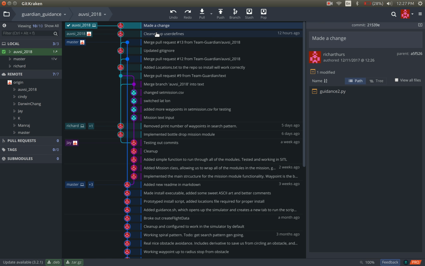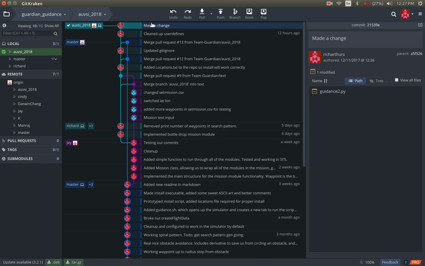So what we need to do is do this frequently. So commit locally, very frequently, every time you get something working. When you are happy with your changes, or if you want everybody else to be able to take a look at them and review them, what you need to do is called pushing. So I'm just going to click push. And what this does is it uploads it to GitHub. So now we all have the ability to check out that change and review it. So do that once you're happy with what you've done, or if you want somebody else to be able to take a look at it.